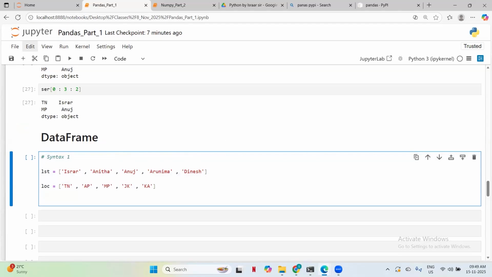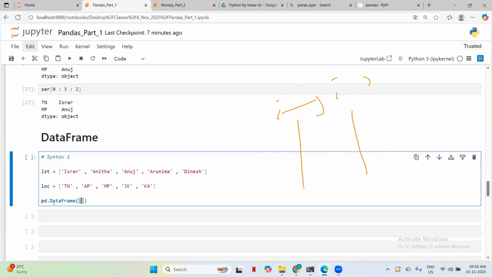If I want to create a series, so basically my target is to do what? I want this data to be present as, let's say, names, one column. The name of the column I'll give as names. I want this data to be present in the second column, let's say locations, something like that, right? So basically 2 different columns I want to create. How do I create it? This is the lengthier method. What you can do is pd dot DataFrame. DataFrame is to create the data frame manually, guys, from your side.